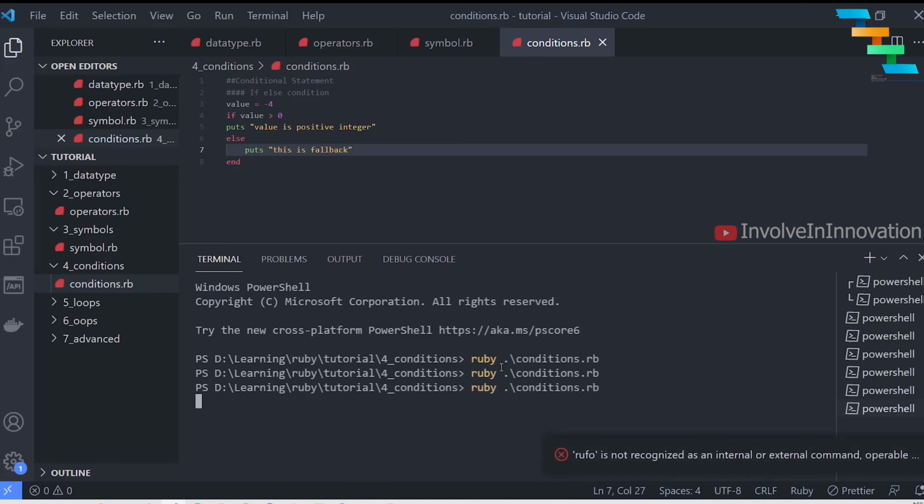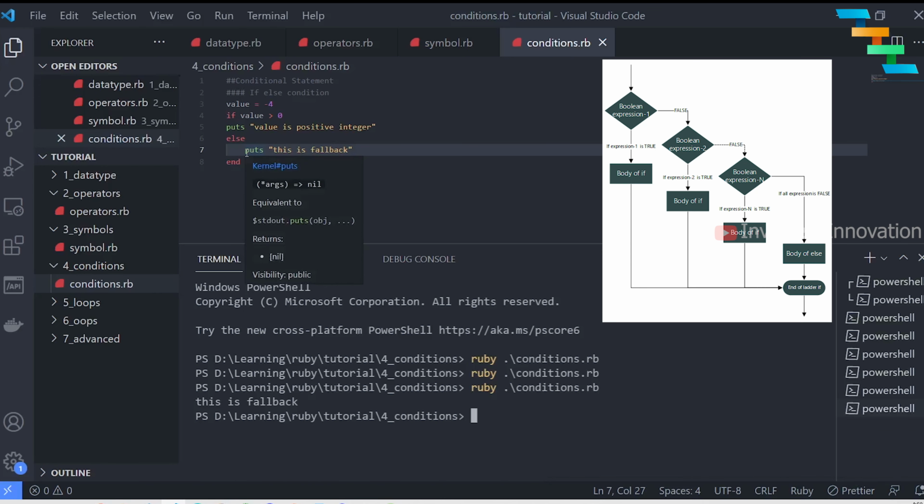If I execute this code, I can see that "this is fallback" gets printed. This is because it checks whether the value is greater than 0, and obviously it is not, so it skips the statement block, goes to the else section, and executes everything inside the else block.